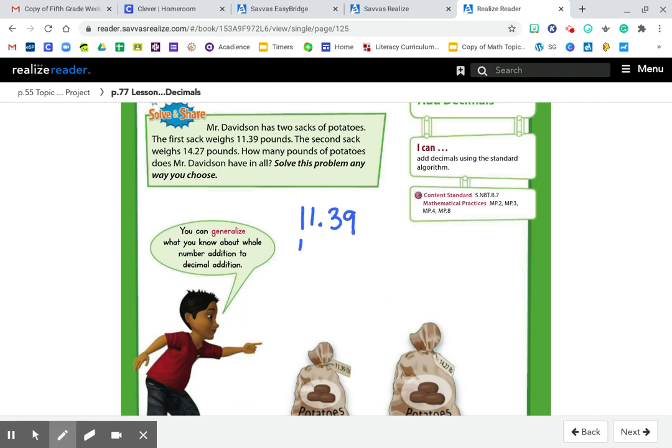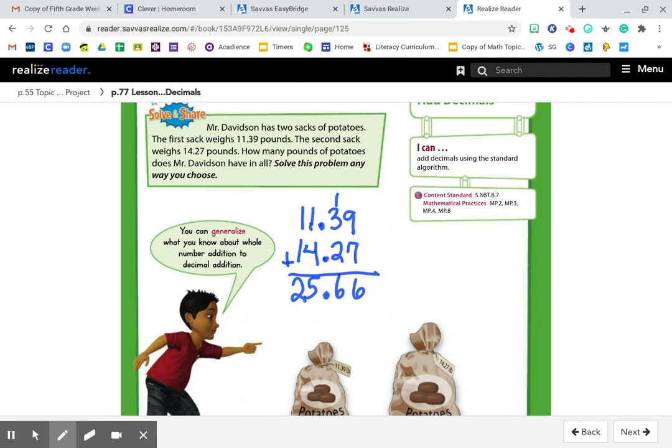You're going to take the addends and line them up in place value order. Remember, you can take a piece of loose leaf paper and put it on its side and use the lines as columns to help you if you're a wiggly writer. We're starting from the smallest place value: 9 plus 7, 16, carry the 1. 3 plus 1 plus 2, 6. Bring our decimal down. We had that nicely lined up, so it just comes right down. 4 plus 1 is 5, and 1 plus 1 is 2. So he has 22 and 66 hundredths of a pound.